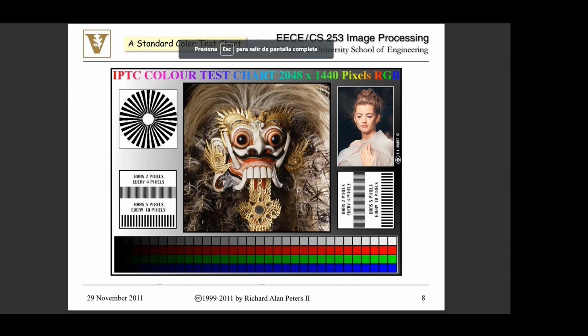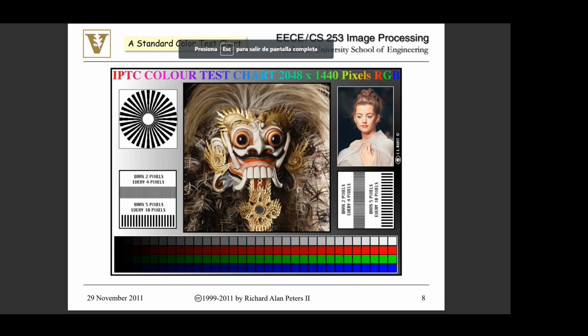Okay, so how to check if we are doing well? We need test images, and this test image has a few features that are very nice for checking things with images. First, we have color gradients. For the 3 channels RGB and also for the intensity, we go from very dark to very bright. That's one thing. The other thing is this pattern here. This pattern has a lot of frequencies.